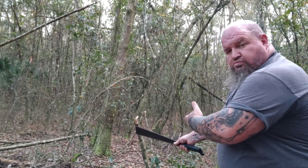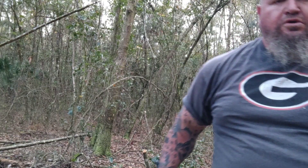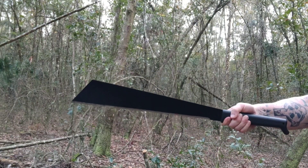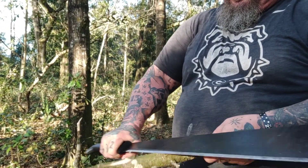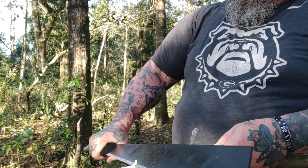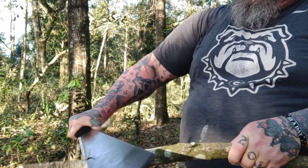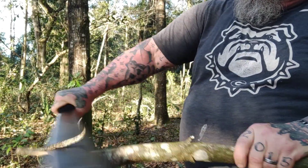I've got so many different machetes and things like that, guys. Sometimes, truly, honestly, I just need to pay better attention and really, really just focus on the swing. And you should do that always. I know that. But sometimes cold steels feel so good and so heavy in hand that you feel like you can just one-hand it — and you can't, as I proved.